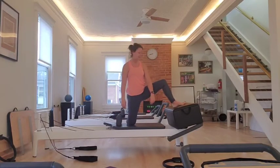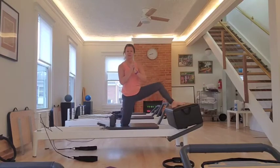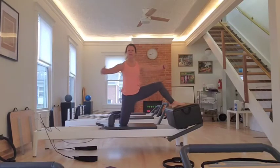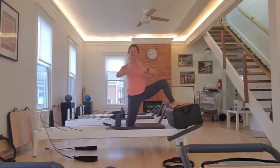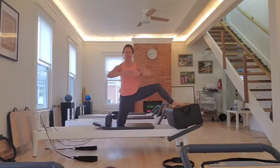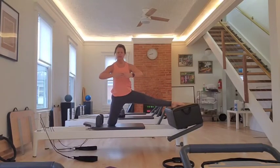Hi guys, I have the short box in the same position it just was for the last exercise. My feet are pointing that way. We're going to press out. Come in. Press out. Come in. Again, you can use weights here. You can add some arm movement. Try as best you can to keep those hips squared. We're working all kinds of muscles that are hard to get here, while creating length with our spine.